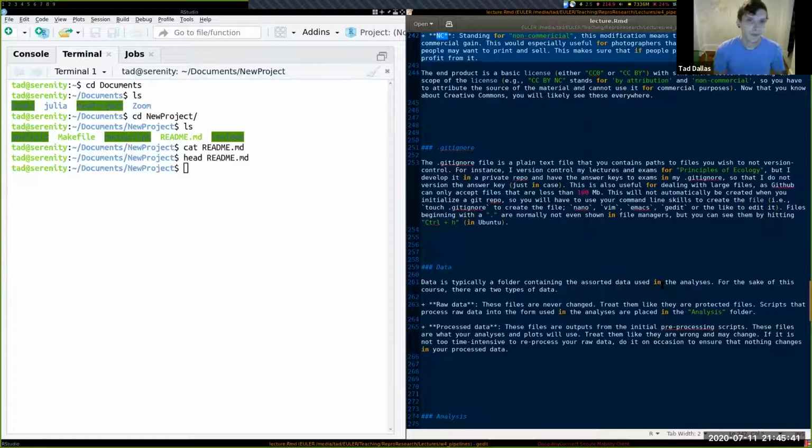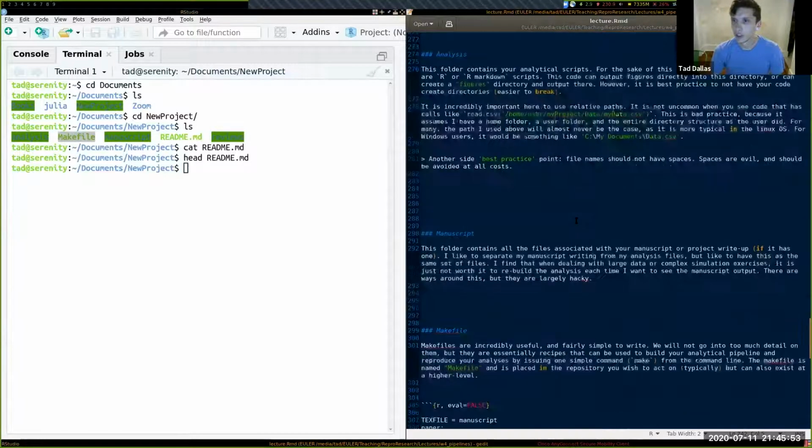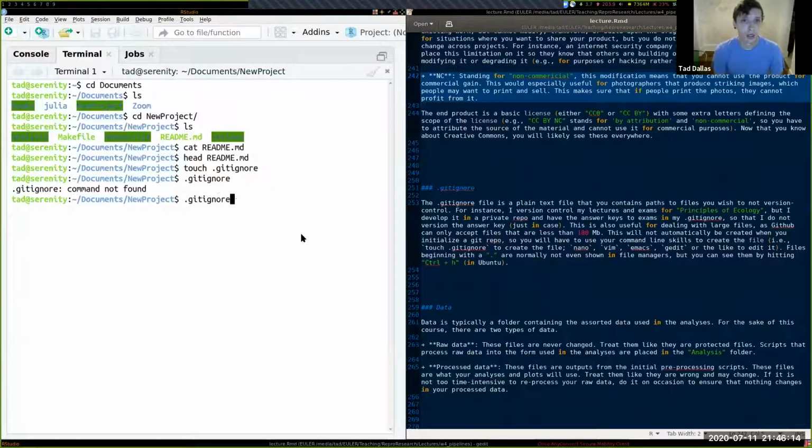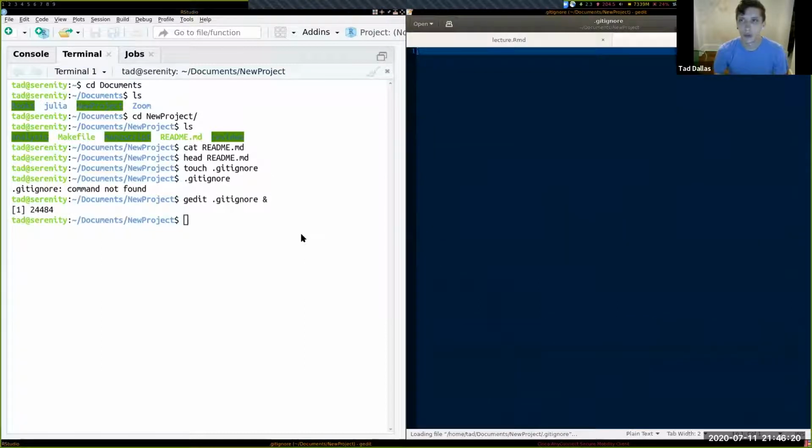All right. So other things that are in a structured repository. We haven't gotten into folders yet. We were still on the top level. We got our make file, which I do go over later. We need a git ignore file, and so we can add that using touch. And the git ignore file basically just tells Git, or it tells your local machine, which files to version, or more specifically, which files not to version. And so let's just open this up in gedit, which is the text editor that I'm using on the right. It's empty.